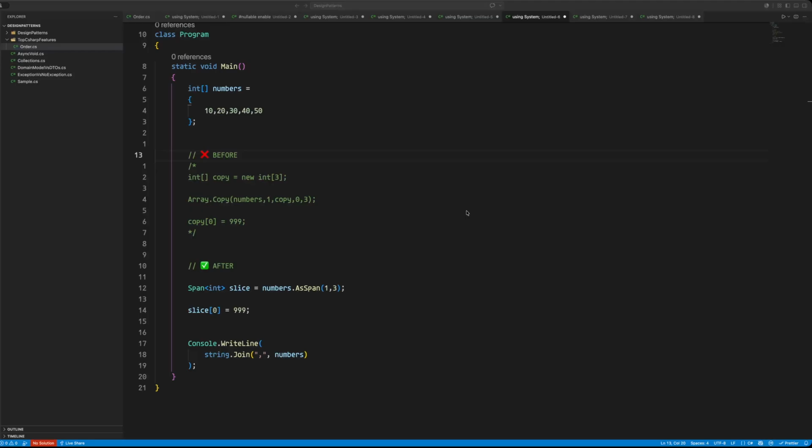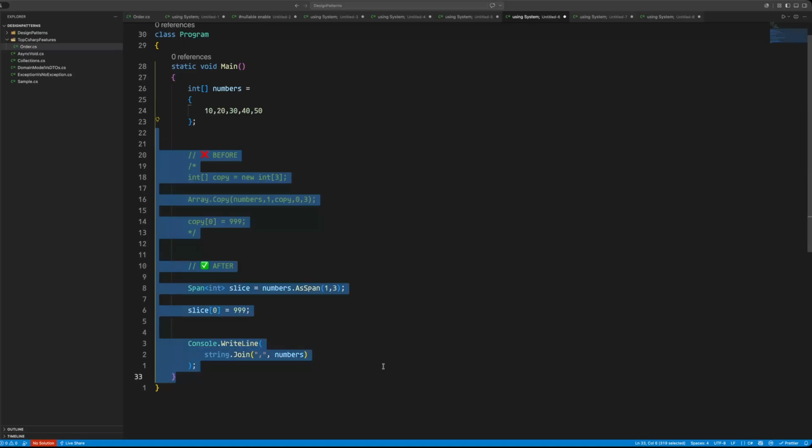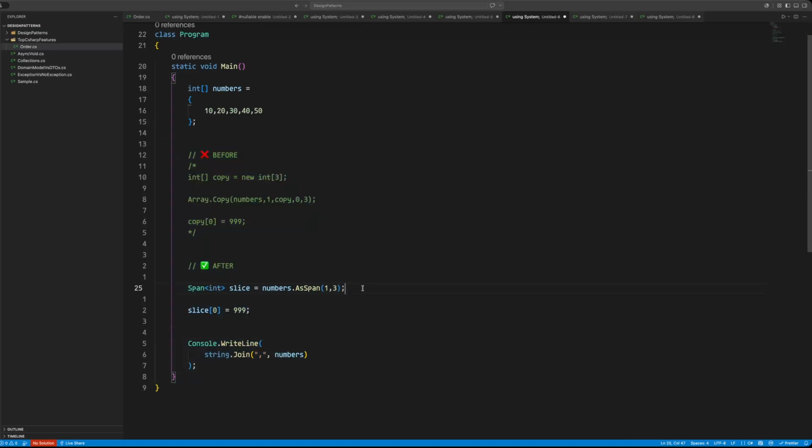Catch: it's a little harder to understand. So don't use it just because someone on Twitter said it's fast. Use it when profiling tells you allocations are the problem. I'm not even gonna go there and try to explain it to you. This one deserves its own video, so I'm gonna create a new video to explain this one.